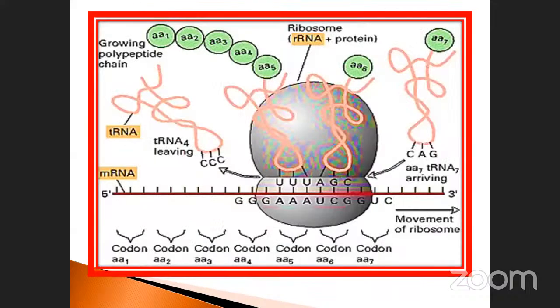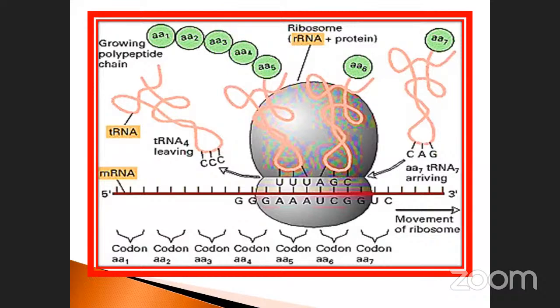This is another point: tRNA is an L-shaped RNA. We will discuss the cloverleaf model, and the L-shaped tRNA molecule is also present. This one is called mRNA, and it has the genetic code. This one is called ribosomal RNA. So mRNA, ribosomal RNA, and tRNA are all very, very important.